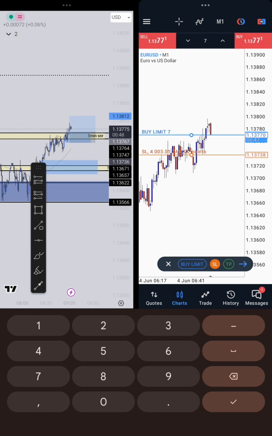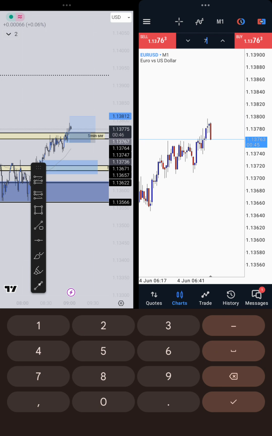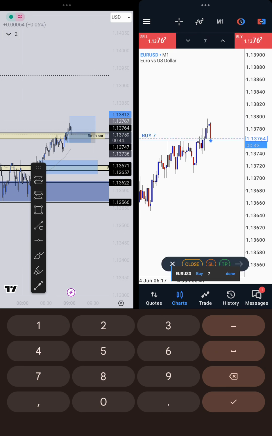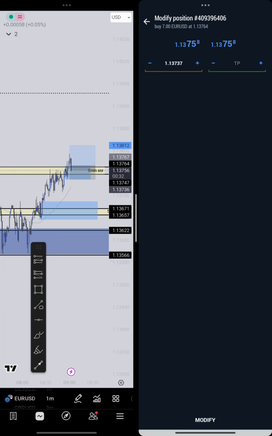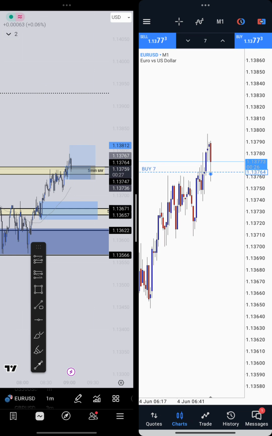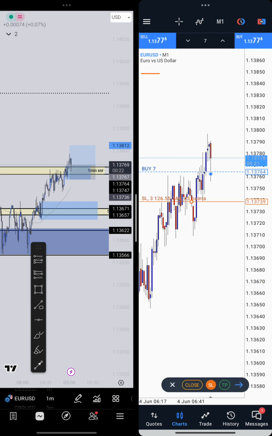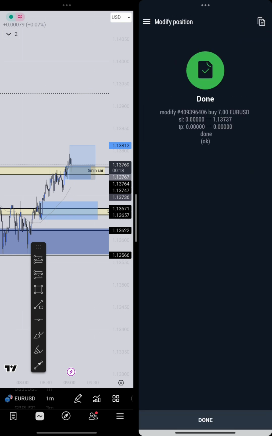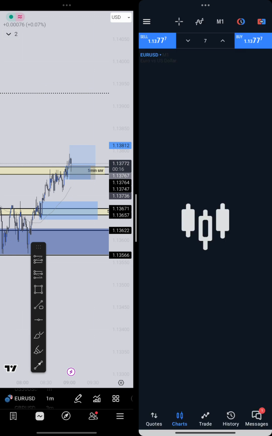Okay, 7 lots, right? I'm just gonna buy here with 7 lots now, and I'm gonna put my stop loss right over here. So this was about a 4k loss, right? So I'm just gonna bring it right over there. If I lose this trade, I lost it live with you guys. Okay, it's saying I can't execute my stops. Let me try and adjust it again. As you can see, it's moving right into profit, which is absolutely phenomenal. Okay, my stops are now placed on this trade.